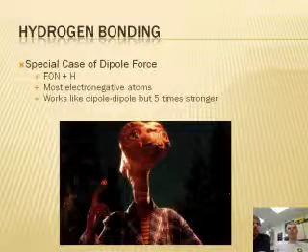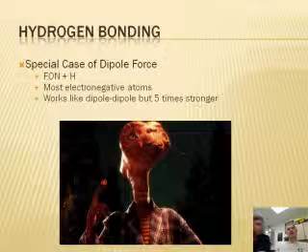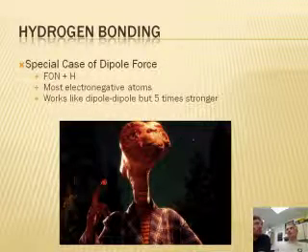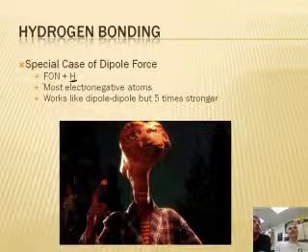The second one is a little similar, but it gets confusing. It's called hydrogen bonding. It is basically a strong type of dipole force. So it is a dipole, just an especially strong dipole. And it is always between hydrogen, since it's called the hydrogen bond, and either fluorine, oxygen, or nitrogen.